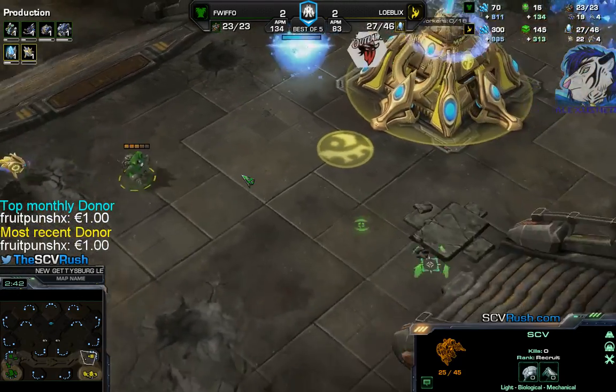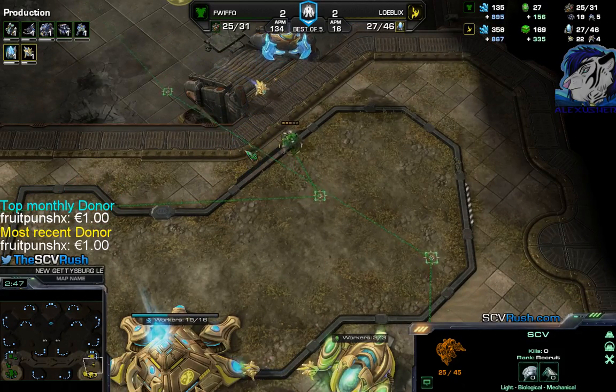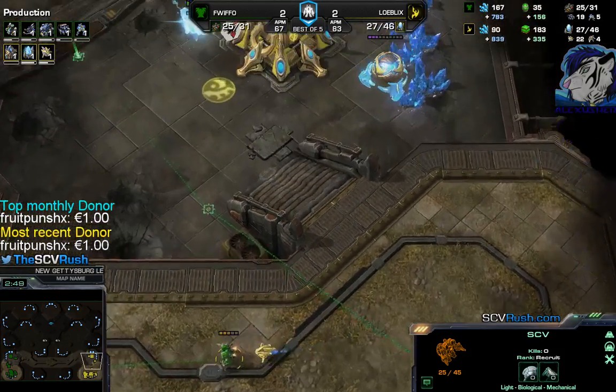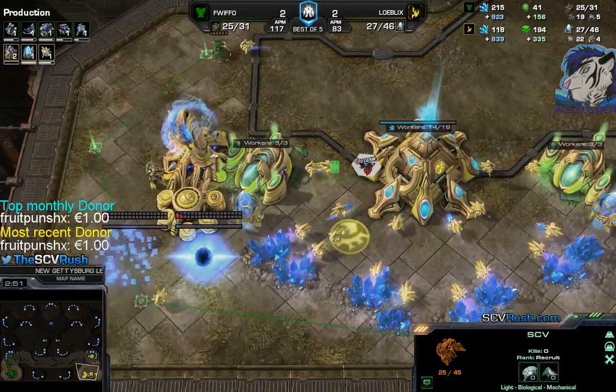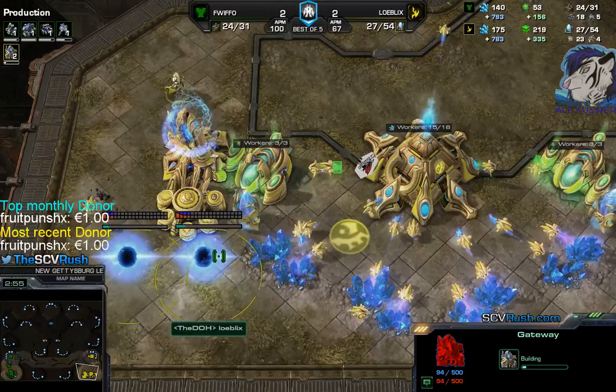So now FIFO remembers, oh wait, I got an SCV here. Got a scout for something. The Mothership Core doesn't quite attack it at all. So FIFO gets a full scout. Sees the adept, sees the additional gateways if you clicked it.